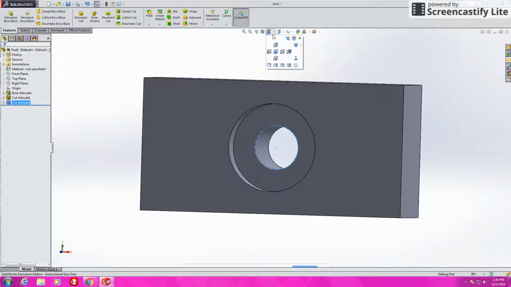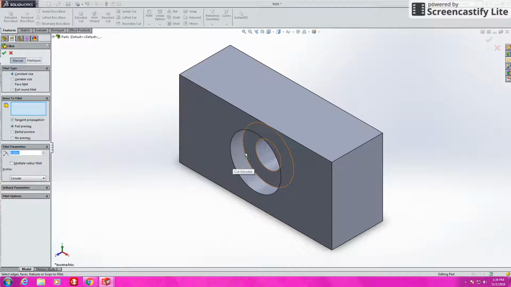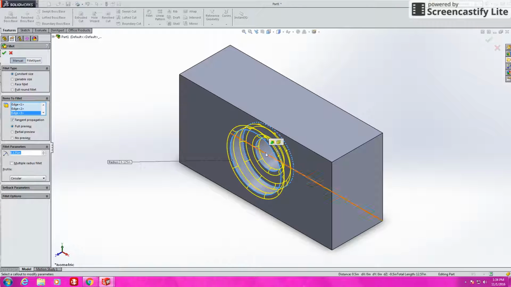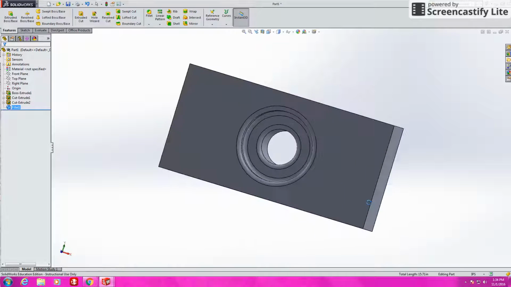I'm going to click on this and make it sit as an isometric view, like so. And I want to put a fillet on every edge that's connected with these holes. And this fillet is going to be down here to a radius of 0.125, which is 1/8 of an inch. So I type that in down here. I come up here to items to fillet. I click in that box, and I want to make sure my full preview is on and the tangent propagation's on. And I click there, there, and then I can click back on this hole, the circle that I can't even see, but it allows you to click on it. And if I say OK to the fillet, they are now all filleted on those edges.